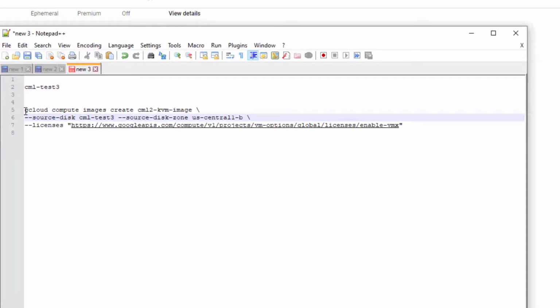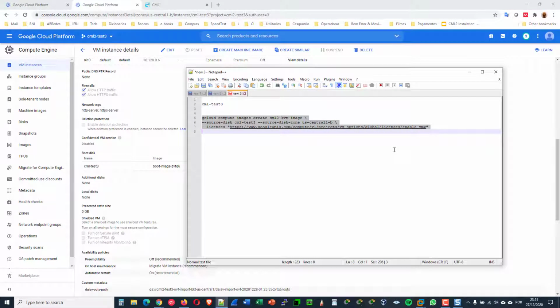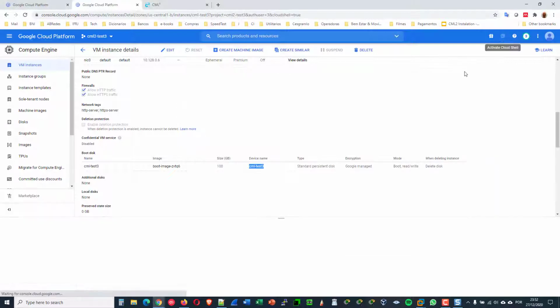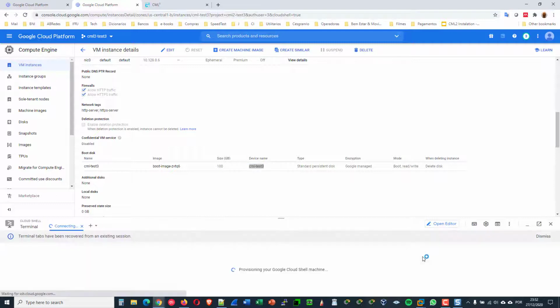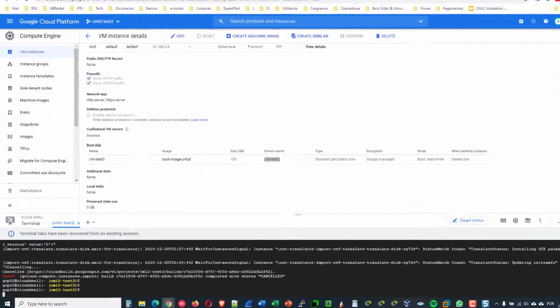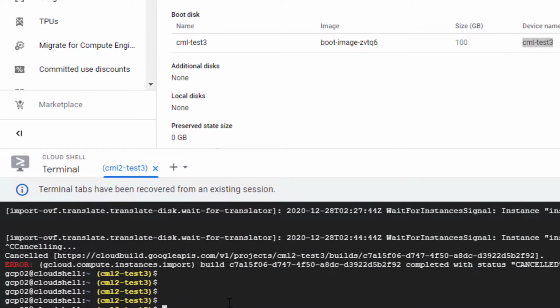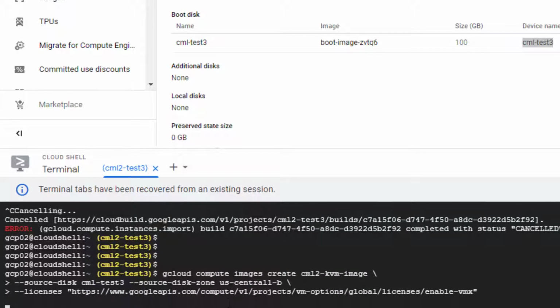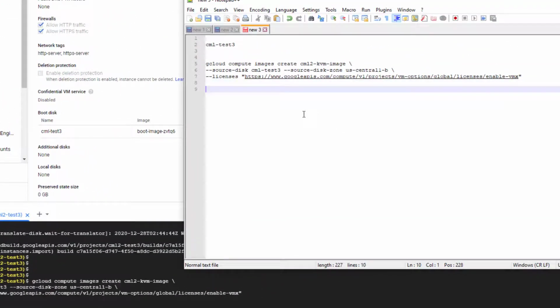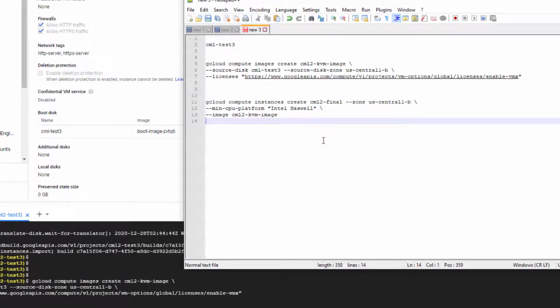So let's run this script in Cloud Shell. Okay. Let's go there. That's it. It's creating the image. And then, after that, it will take some time. And after that, we will run this command.